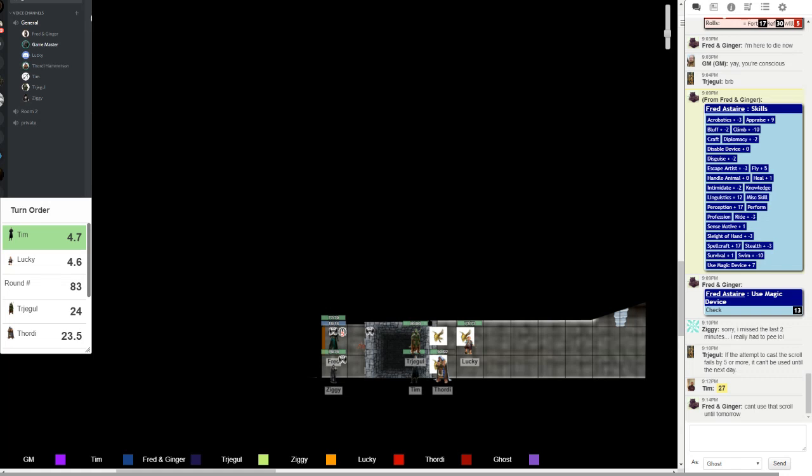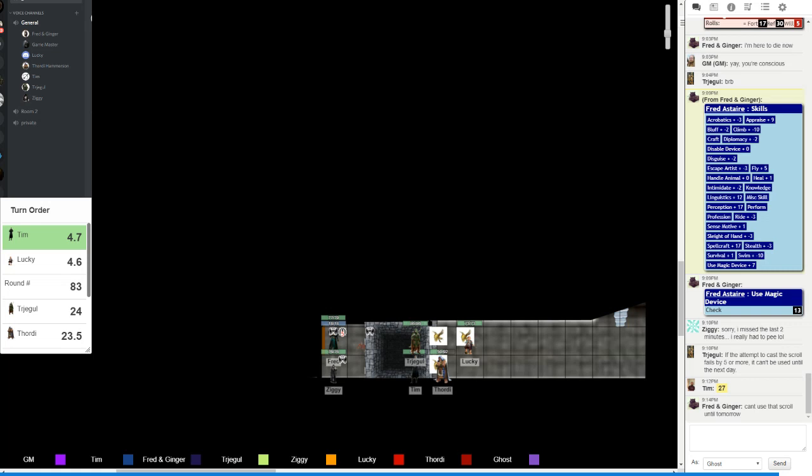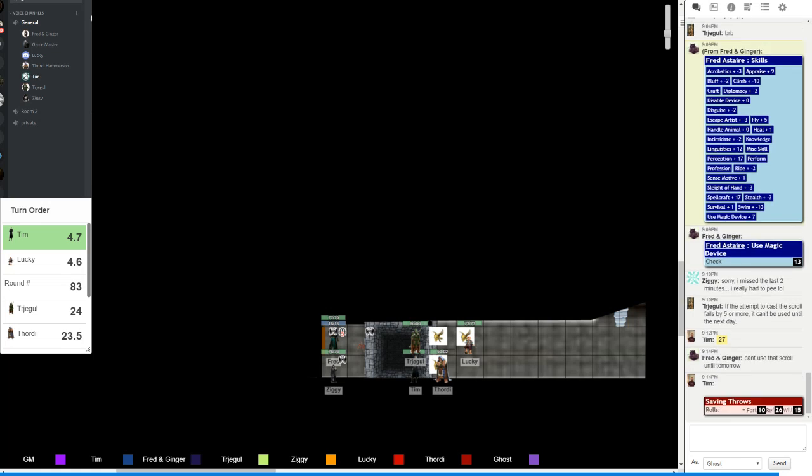All right, we're back. Here's my willpower save to become unblinded. 15. To become unblinded? Usually, yeah, glitter dust gets a saving throw every round. I was attacked by Ziggy with a blinding spell and ended up blind.